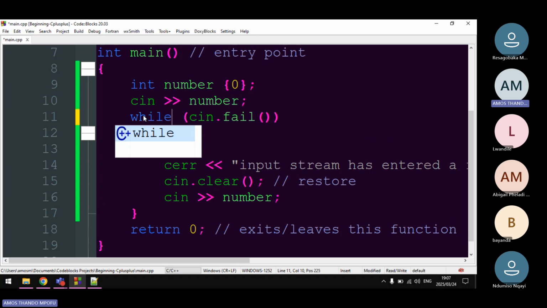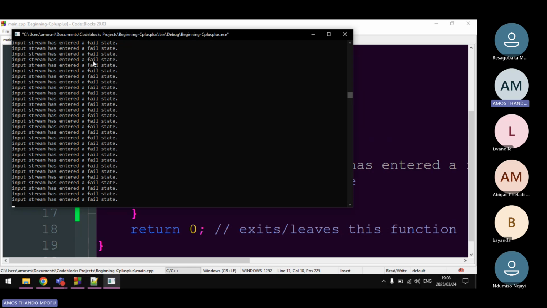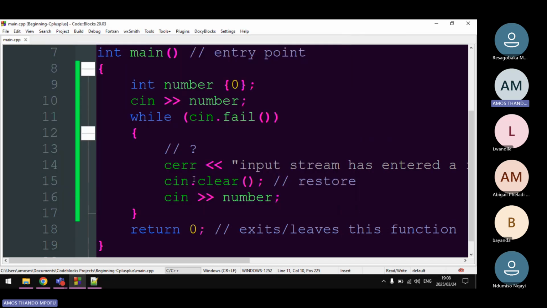So let me just use a while loop so that it keeps on outputting the error. So I'm going to enter question mark. You see, it's going to keep failing. Why does it keep failing? You see that it doesn't allow me to enter more input because when the input stream enters a fail state, it blocks any further input. So you have to delete from that input stream. If you don't delete, you see the errors that I'm getting. And you see it's running an infinite number of times because it's inside a while loop. So I would have to ignore, meaning clear what's in the buffer.